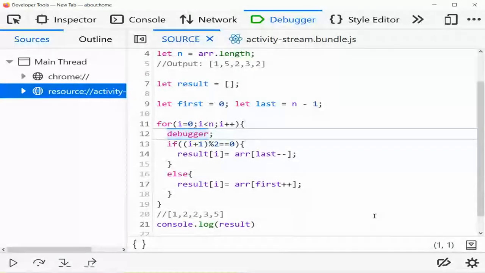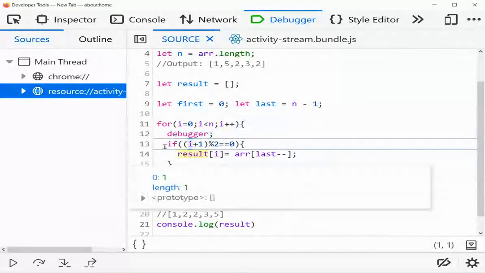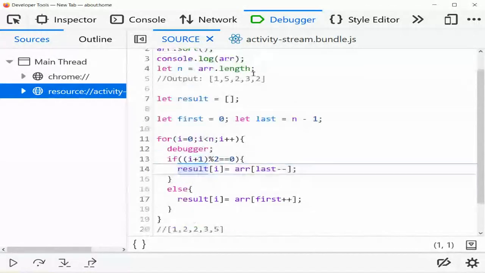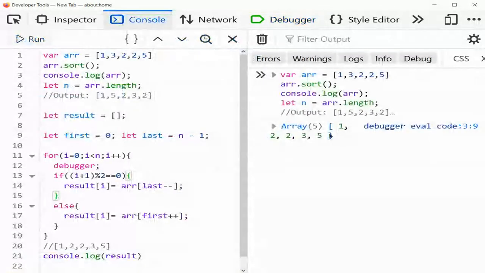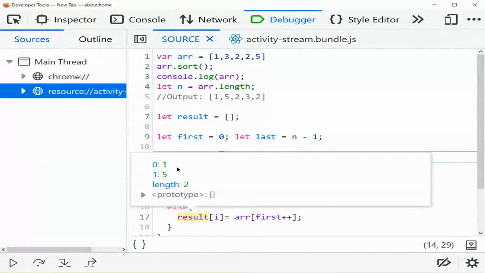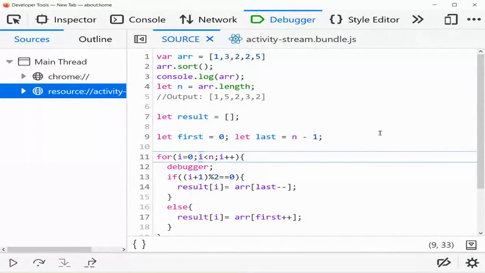So we had the first iteration. Right now my result is having 1. In my next iteration, 1 plus 1, that is 2. So it will take the last element, which is this 5. So 5 will now be copied and filled into result 1. It was as expected till now. Result is now 1, 5. Everyone, it is as expected, correct?